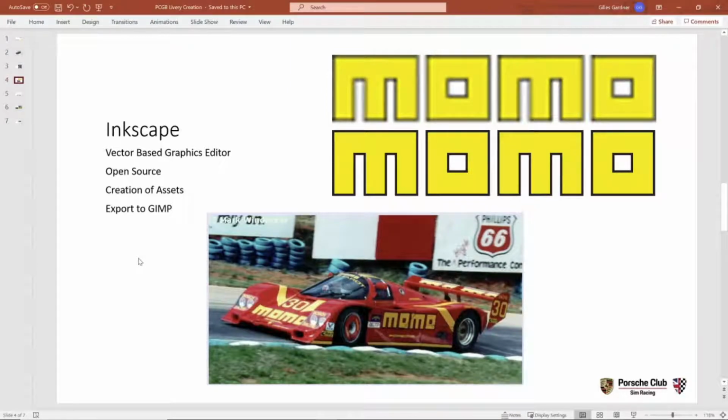Okay, so what it means is if you are wanting to recreate a livery or get assets from photos off the internet or drawings off the internet, it allows you to recreate them in really high quality versions so they look good on the livery. And what I mean by that is they don't look like what's up here in the top right hand corner. If you were to just download an image of the Momo logo, it's going to look pixelated when you put it on the car.